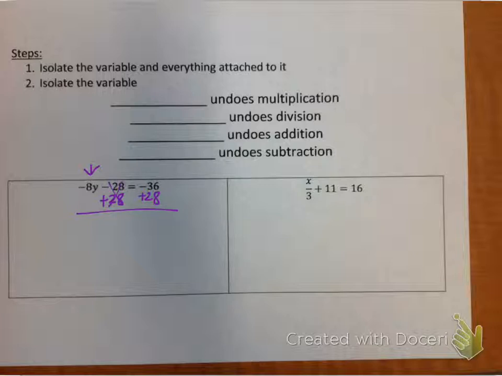These cancel each other out. Bring down my negative 8y equals, I have a negative and a positive, which means I'm going to subtract and keep the larger, and I'm left with negative 8. What's happening here is multiplication, so I'm going to do the opposite, the inverse operation, which is divide. If I divide the left by negative 8, I have to divide the right. These cancel each other out. I'm left with y equals, a bad thing happens to a bad guy is a good thing. I'm left with positive 1.